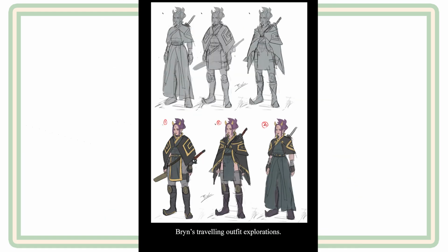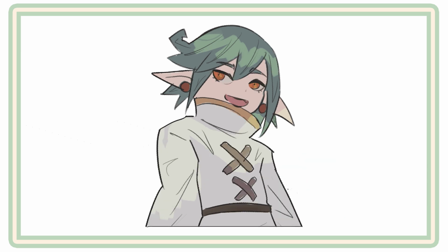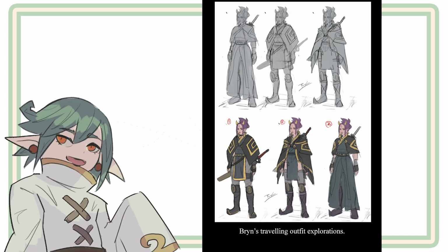But for the comic, something felt awkward about the design, especially the outfit. Her cloak in various poses felt like a pain to draw, and it covered her arms too much. So yeah, the cloak would get in the way, and I couldn't see myself draw her 1,000 times, which is a problem. So when it came to preparing for the comic, I knew something had to change.